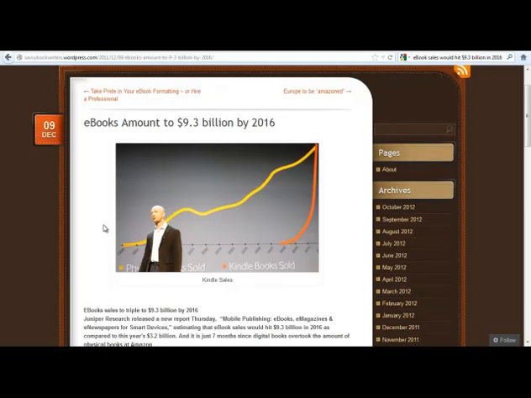And lastly, here's another article. And this one pretty much touches on the recent piece that was published by Juniper Research. And in it, they go into detail how ebook sales are expected to surpass the $9 billion, and that's billion with a B, dollar mark by the year 2016. So there's a lot of time for you to get in on this. Ebooks are the new wave, and it's where you want to be.